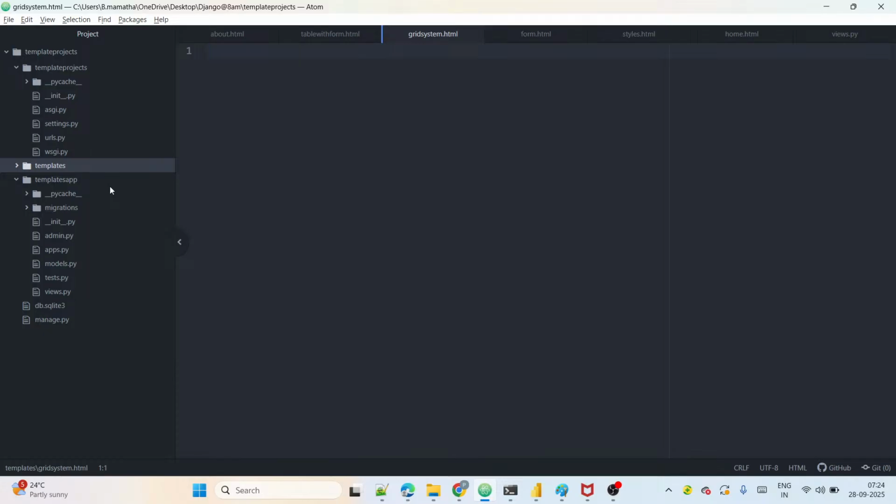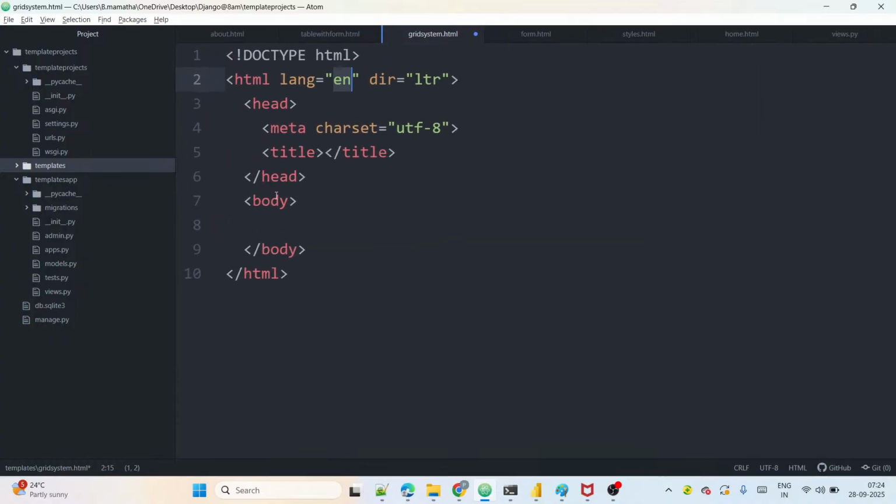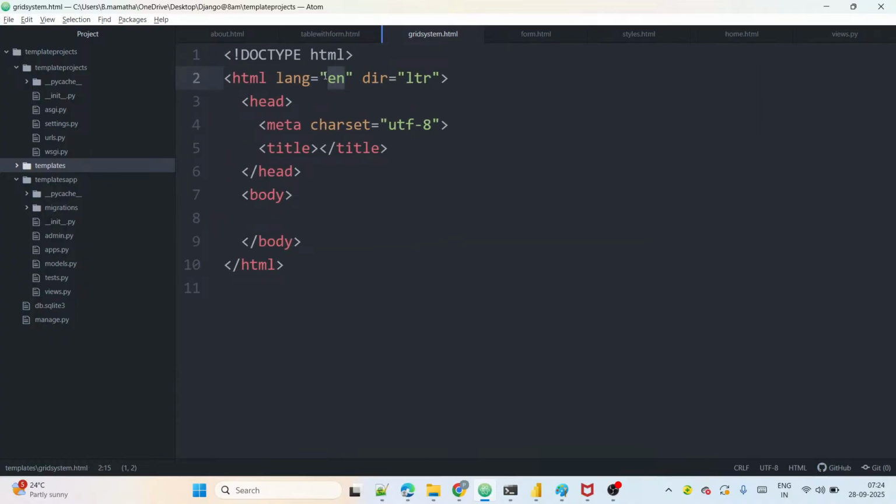Now see, if you learn either CSS or Bootstrap or JavaScript, whatever it is, the base one is HTML. HTML is the base one, guys. So now I'm going to use the HTML tag. This is the default HTML file structure.